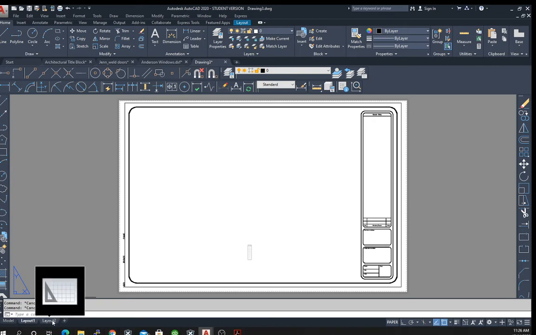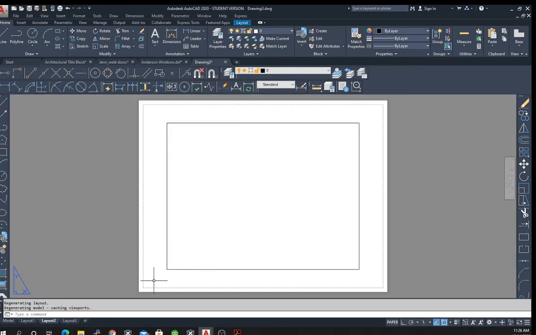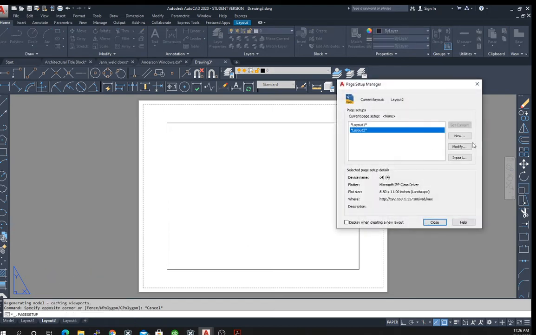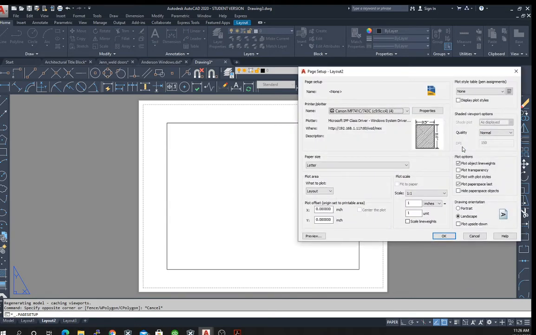Now we only have one layout here, so we need to hit the plus sign to create a third layout. So again, in this case, let's do the Page Setup Manager first. So we can modify for layout 2.